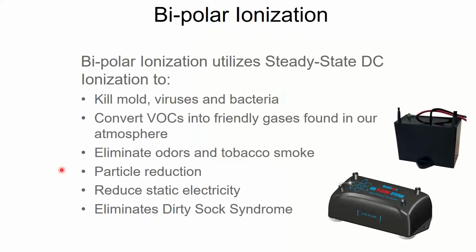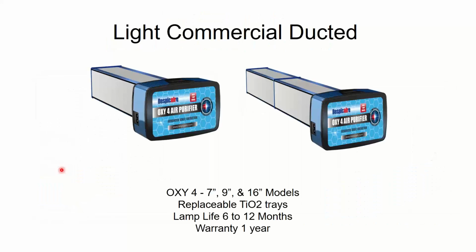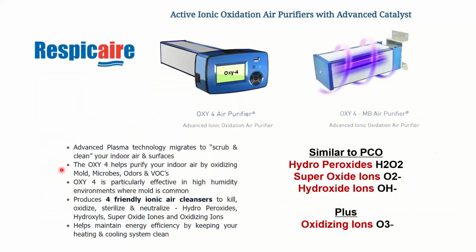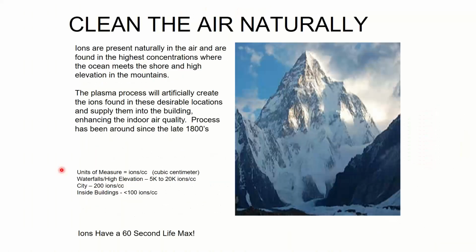All right, moving on. Bipolar ionization. Let's talk about that. That's another way we can actively kill germs or, quote unquote, inactivate germs in the space. Instead of waiting for something to show up at the door, we can deal with it in the rooms, just like the oxidizers we were talking about. So you saw we were creating oxidizing ions over here. Somewhere on the slide it said the word ions, right? Oxidizing ions, same kind of thing. We're going to create ions, which are the things that are going to be actively helping us in the space.